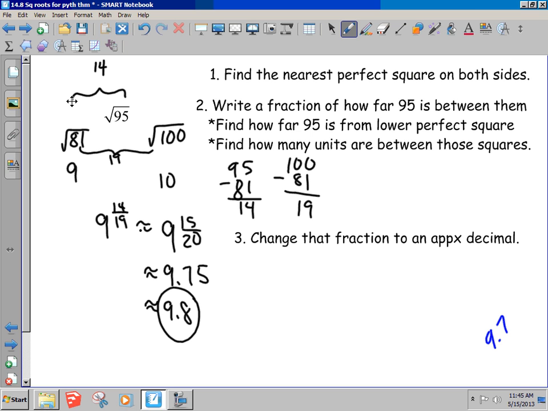Look at your calculator. Look at the left-hand side of buttons, and you should find the x squared button. You all see that? Yes. Above that, in the different colored print, is the square root button. See that? That means it's a second function key. So in order to get the square root of 95, you want to press the second function key first, then the square button second, because we're taking the square root, the second function of the square button. Enter the number we're interested in, and press enter.